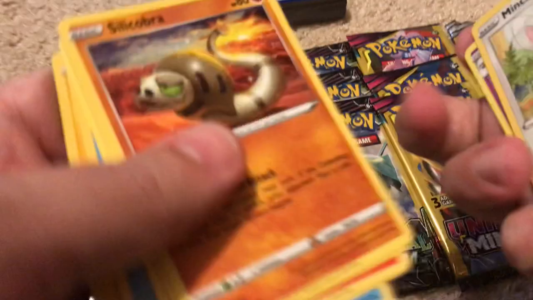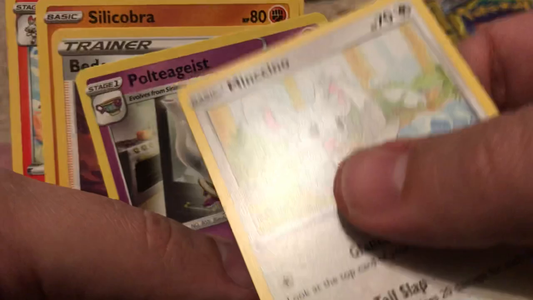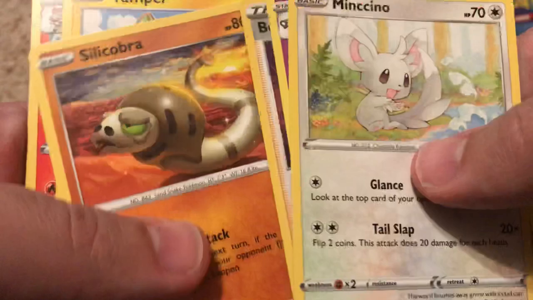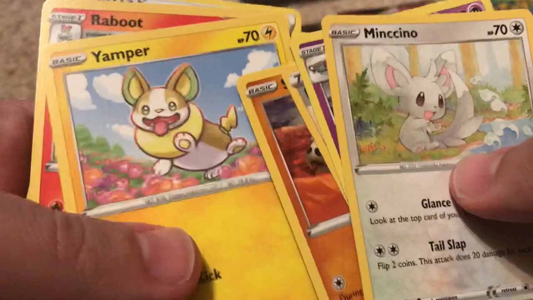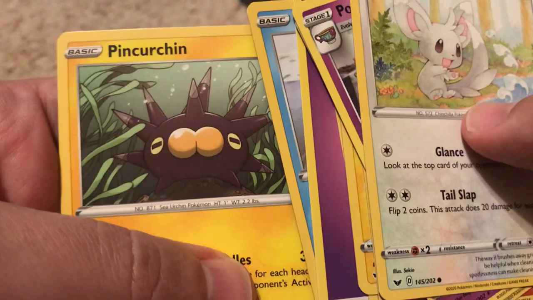So let's review. Minchino, Polteageist. That's actually really cool. Bede, Silicobra, Yamper, Raboot, an energy card, Sobble, and Pincurchin.